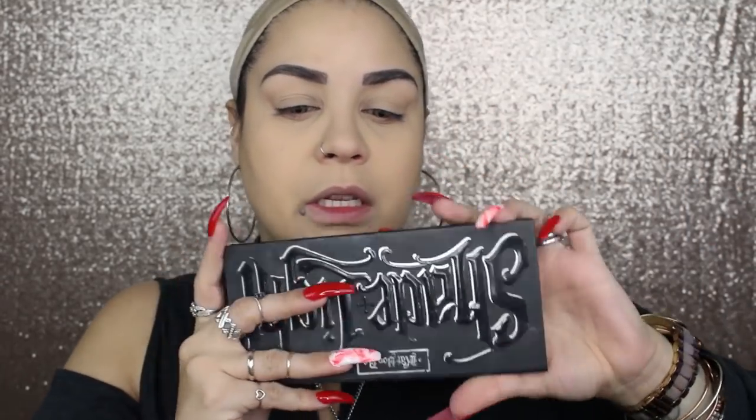First, let me bronze up my skin. I'm going to be using my Kat Von D Shade and Light palette. This is one of my favorite palettes of the year, to be honest. And I'm going to use my Kat Von D powder brush, or whatever this is. And I'm going to dip into all three. And I just want to bronze up my skin.